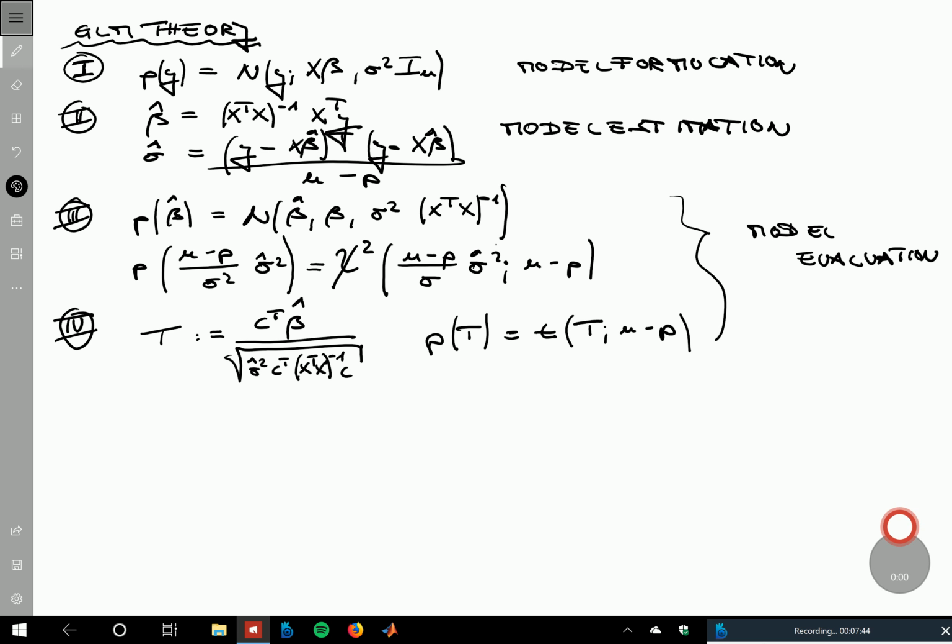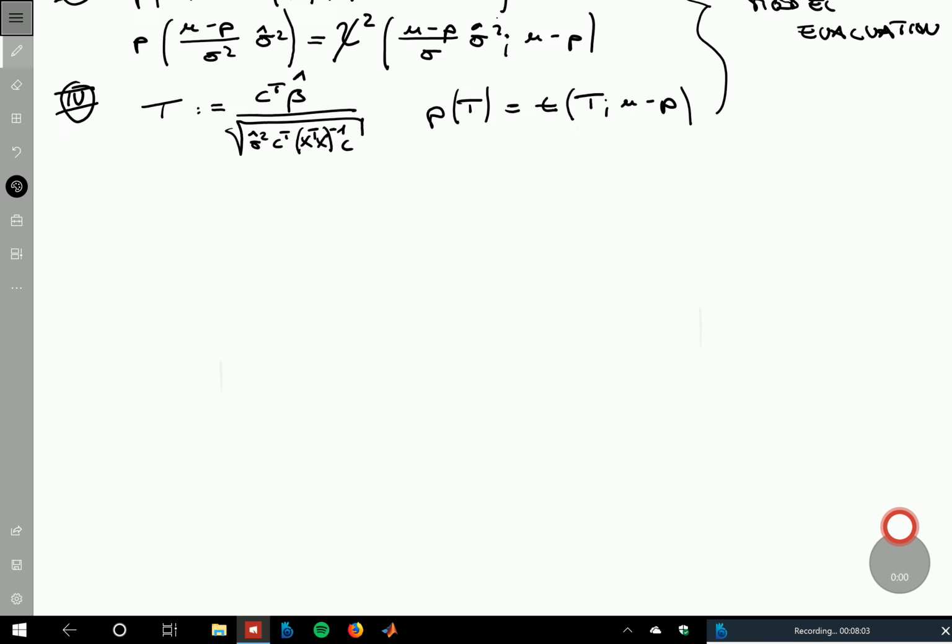So if you have at least an intuition about what these things mean, then you're actually quite far into understanding GLM theory as a probabilistic model theory. And yeah, I want to go over these 4 things now. And we start with model formulation, which comes down to this statement here.